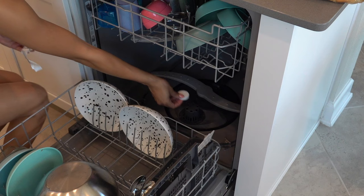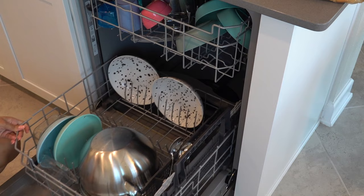Since my dishwasher is loaded, I'm placing mine in the bottom of the dishwasher. Without dishes, I'd put it in the detergent slot and that's it.